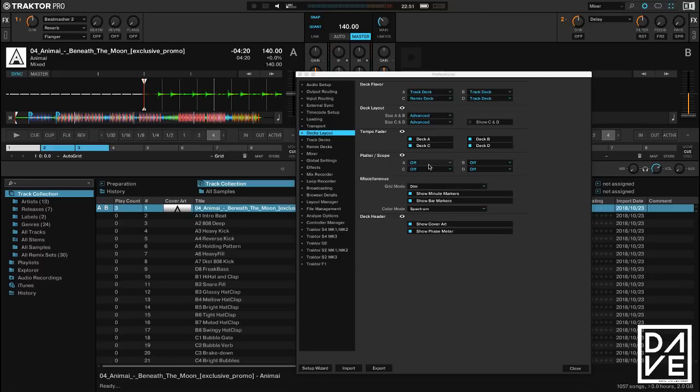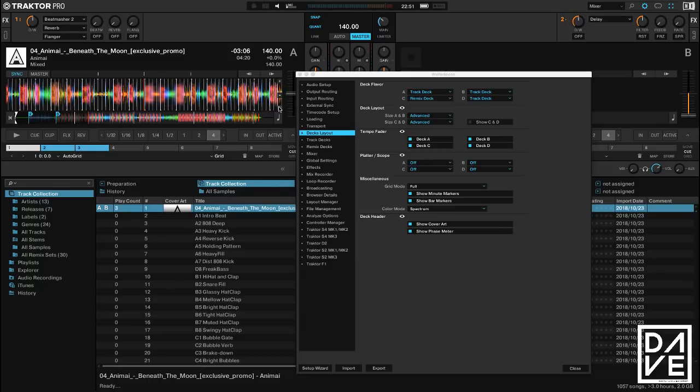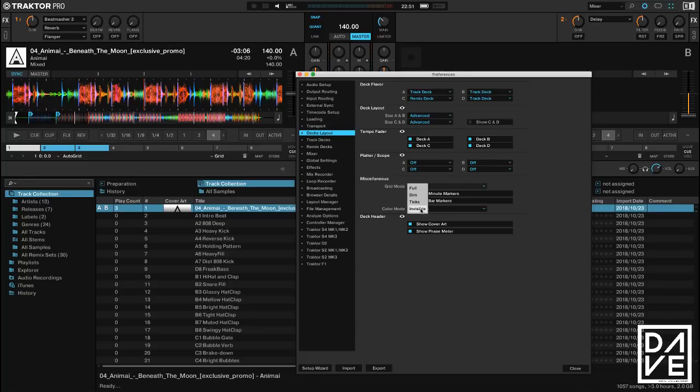If you have it on full, you see they're quite bright. Now it's not too bad for now, but if you zoom out, it can get a bit much. Same with there's ticks, but then that means I don't know where my actual beat grid is, so I want to make sure that I can see it. And lastly, invisible, obviously looks nice, but I can't beat grid it. But this is great for you if you don't use beat gridding at all, and you only use it like in vinyl mode basically.